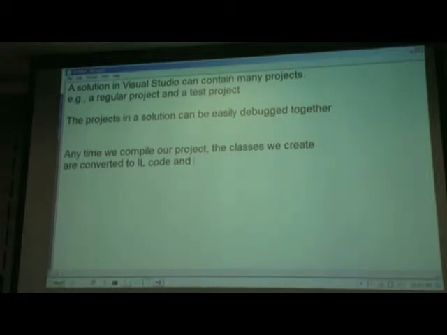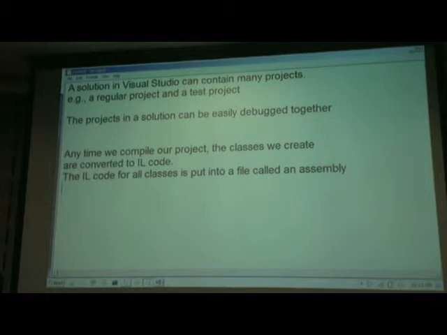Once we convert to IL code, the IL code for all classes is put into a file called an assembly.